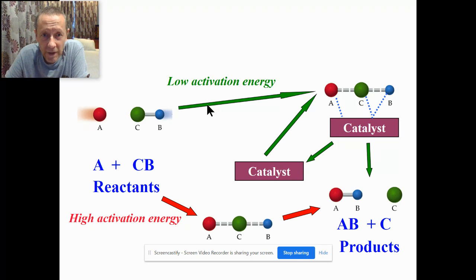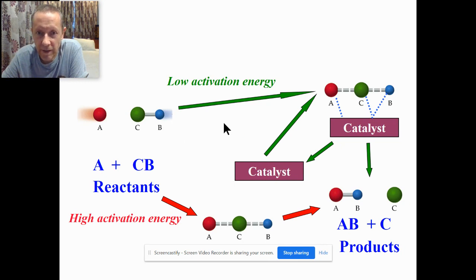However, if we put a catalyst into the picture, we've now got a different route from reactants to products. We've got from here going to here. And this is the route from reactants to products going around this way in the presence of a catalyst. And it's suggesting here a lower activation energy is required, meaning less energy input is needed to allow the reaction to happen, which means that if less energy is needed for the collisions to be successful, a greater proportion of those collisions are likely to be successful. So more product will be forming at each moment in time.